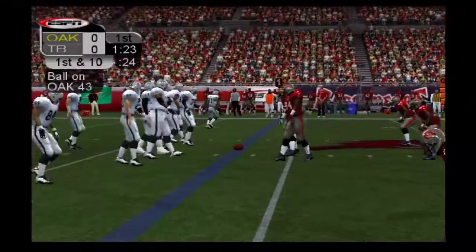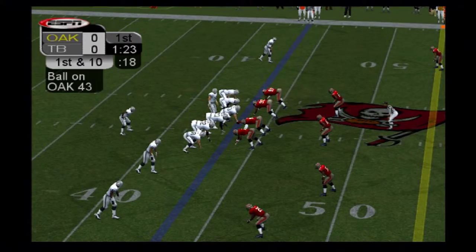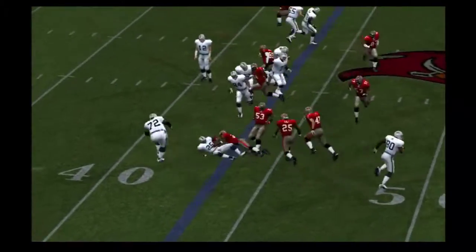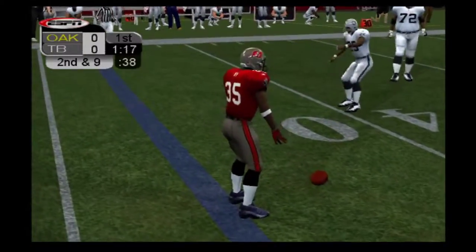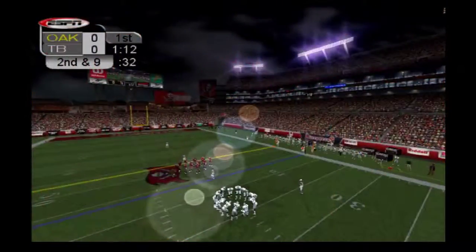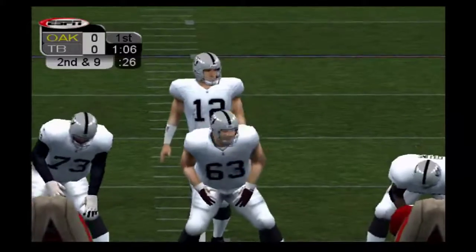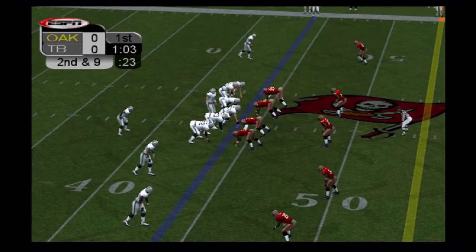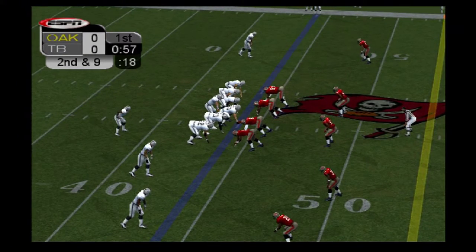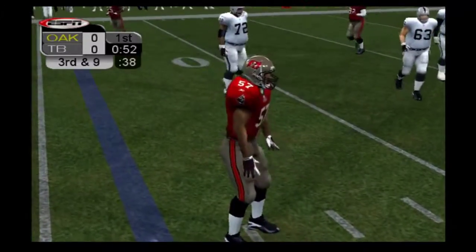The Raiders had their last drive stall out at the end. We'll see if they can keep momentum throughout this one, which starts at their 43-yard line. Garner takes it off the toss and maybe picks up one on the play. Second and 9. Ball at the Raiders' 44-yard line. We'll get stopped at the line, and that will bring up third down.